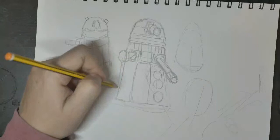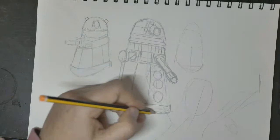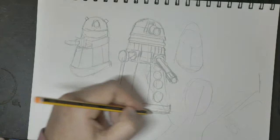What do you think of this? Do you think it's looking all right? Just check. Okay, so the signal strength is strong, so it's coming through well, which is good.